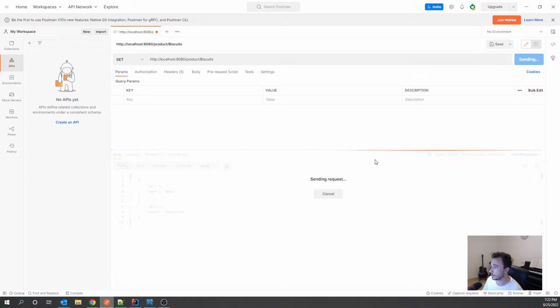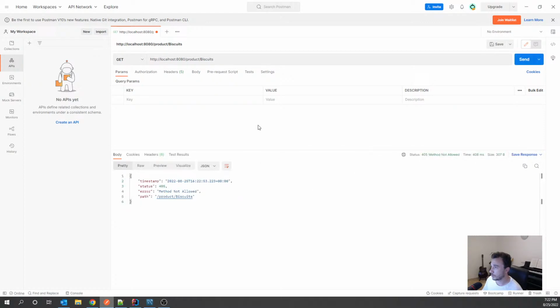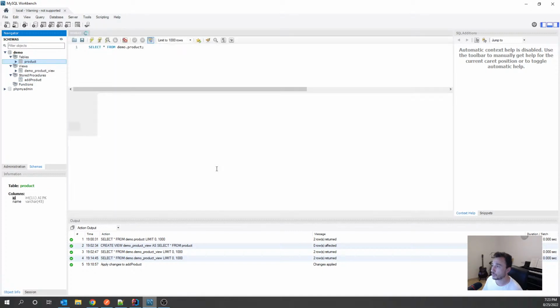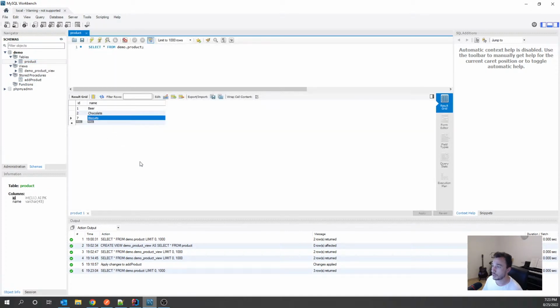And then we send it, and it's a post, sorry for that, not a get. And it says 200 OK, but what we want to make sure is that if I go here to the product table, the biscuits ended up here. So fine, it's pretty cool, exactly what we expected. So we saw that the add product procedure was very easily executed.